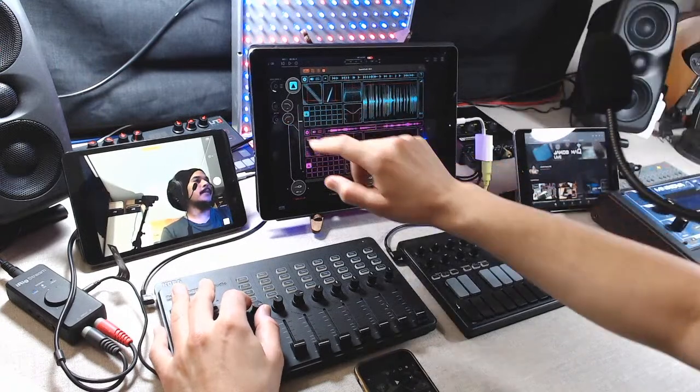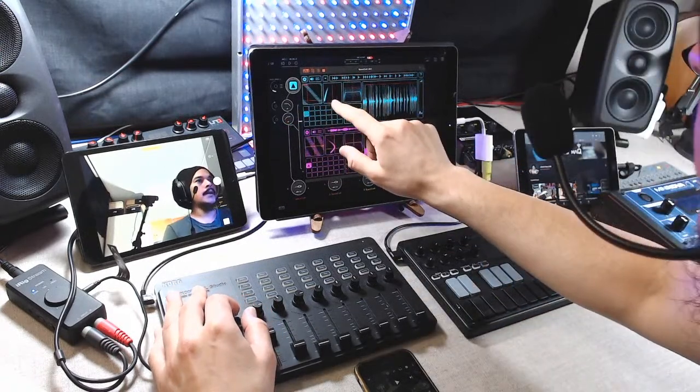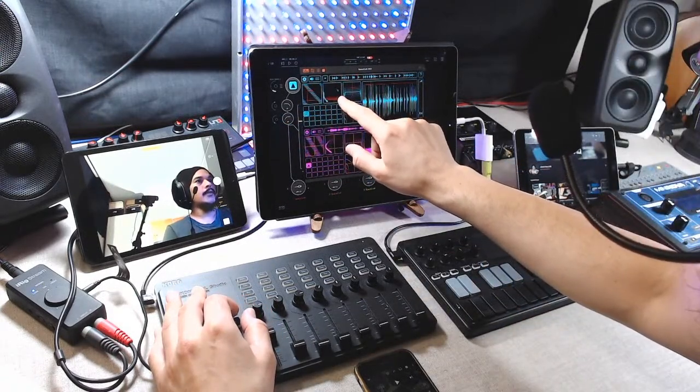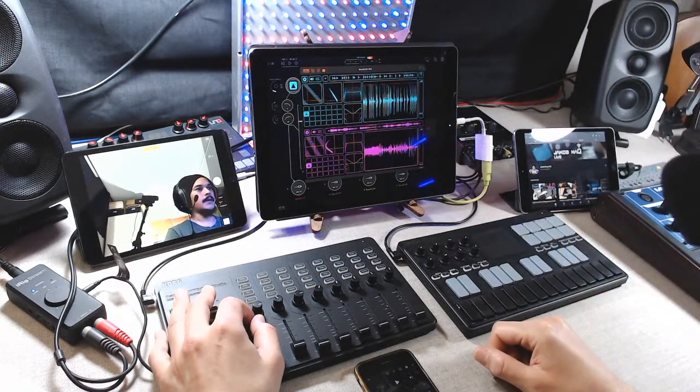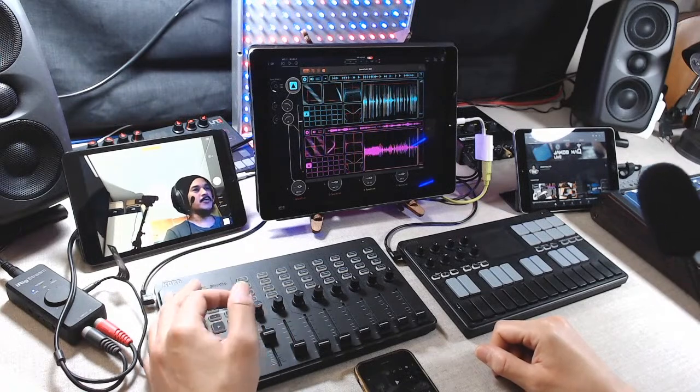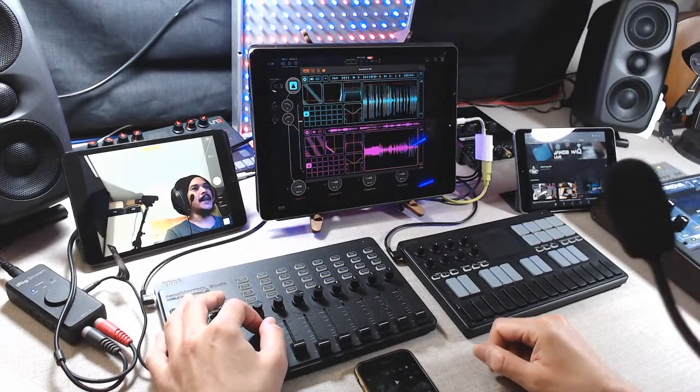Just remove a little bit of the bass. Let's have that travel all over the place. And so right now it's just reading a drum sample loop that I did.